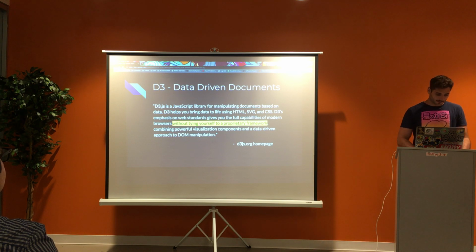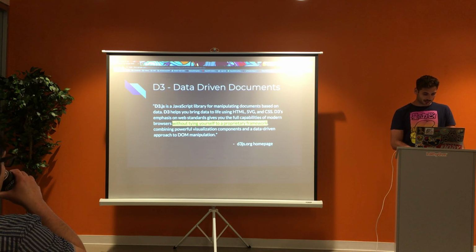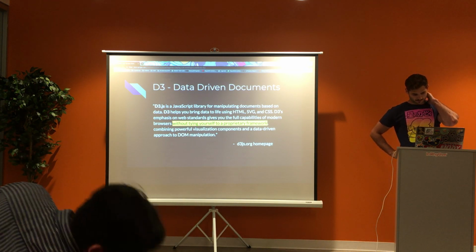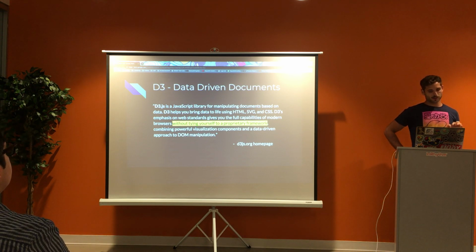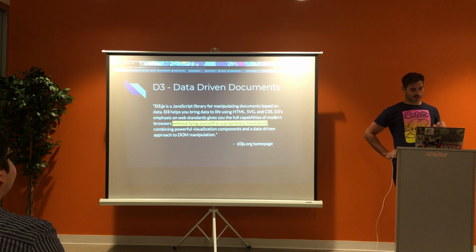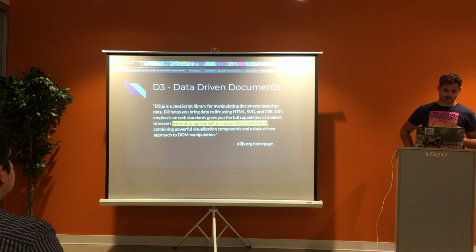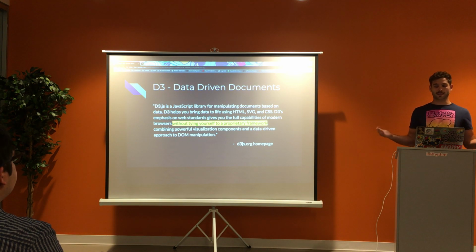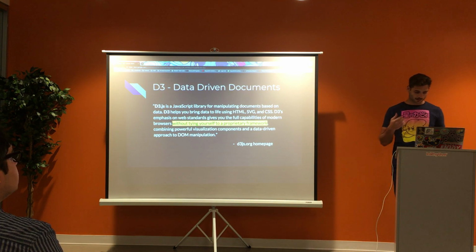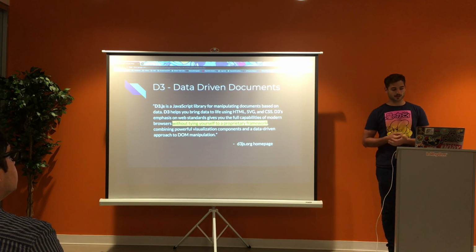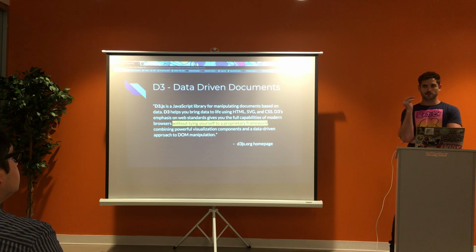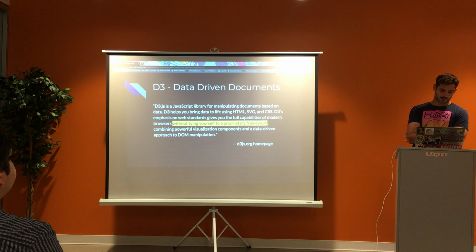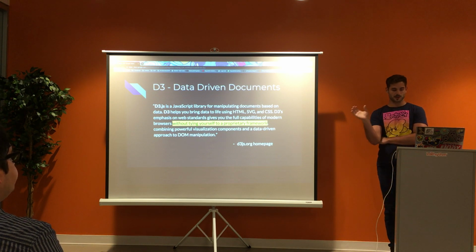Okay, so I took this straight from the D3.js homepage. In their own words, or rather in the words of Mike Bostock, D3 is a JavaScript library for manipulating documents based on data. D3 helps you bring data to life using HTML, SVG, and CSS. So when he's talking about manipulating documents, he's talking about the whole document object model, so that's all the HTML, SVG, and CSS. Now I think it's interesting because SVG is part of the DOM, but it's listed here. He makes a point just to specify HTML, SVG, CSS.